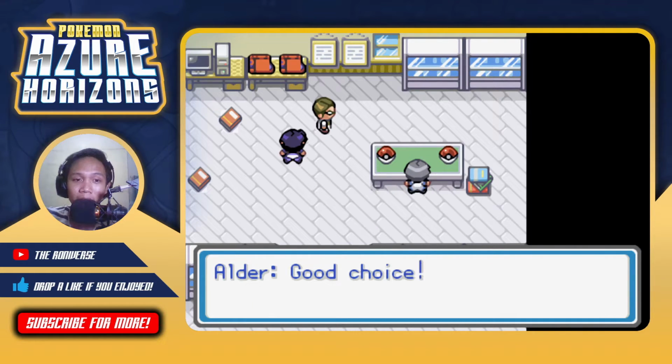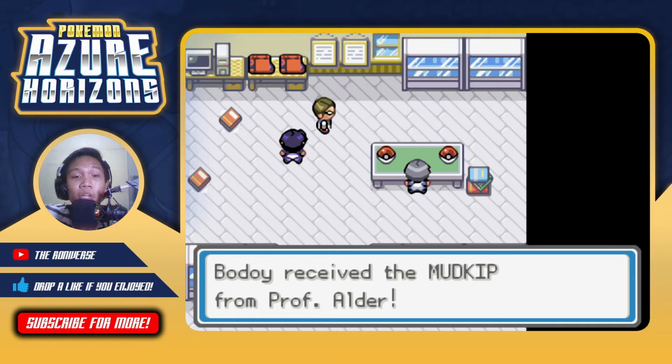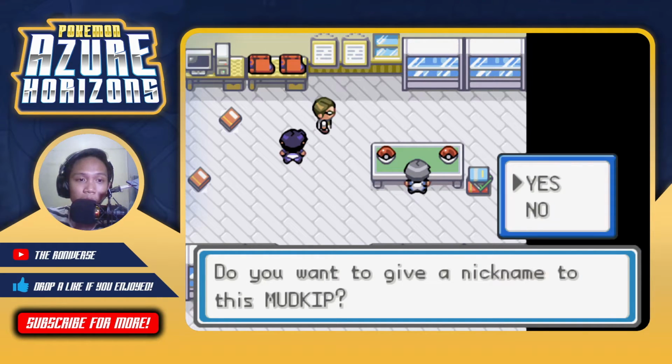Let's play with Mudkip. Good choice. You're goddamn right. You are goddamn right. No one judge me on this one. Mudkip.